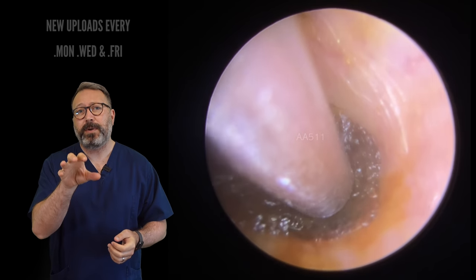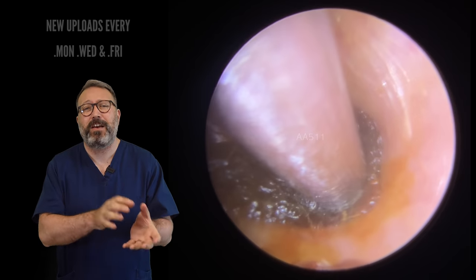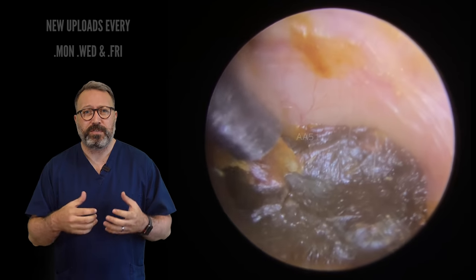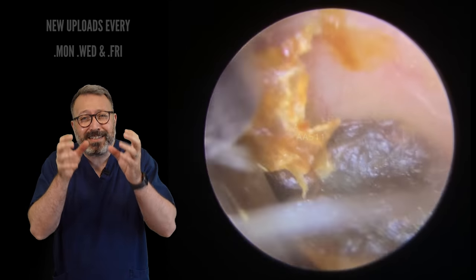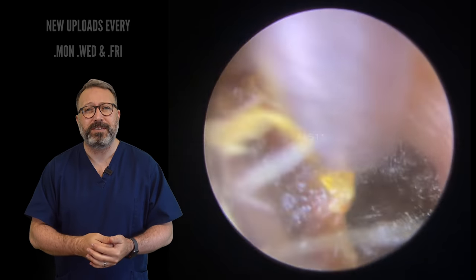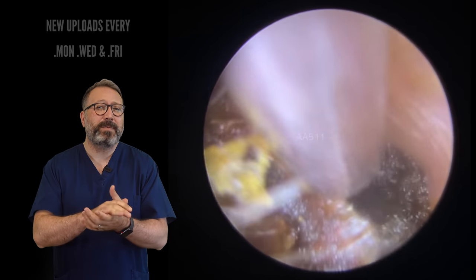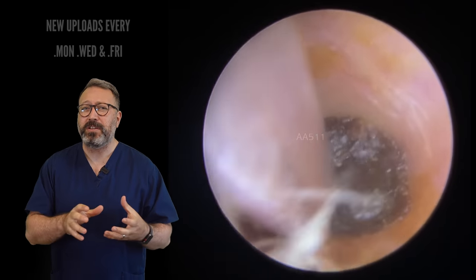With this particular patient, they've been feeling really, really blocked up for about the last nine or ten months. They've been going back and forth to their GP, who's prescribed olive oil to try and soften this wax. The difficulty, as you can see here, the wax is so deep in the ear canal, and this poor patient, just out of sheer frustration, has been trying to use cotton buds and Q-tips to clean this out. And it's just pushed this wax really deep, right up against the eardrum, and it's actually hardened into place. So a really, really tough one to do.